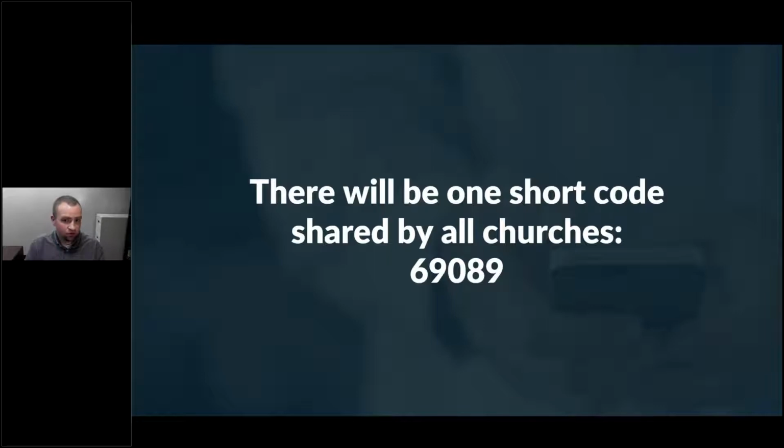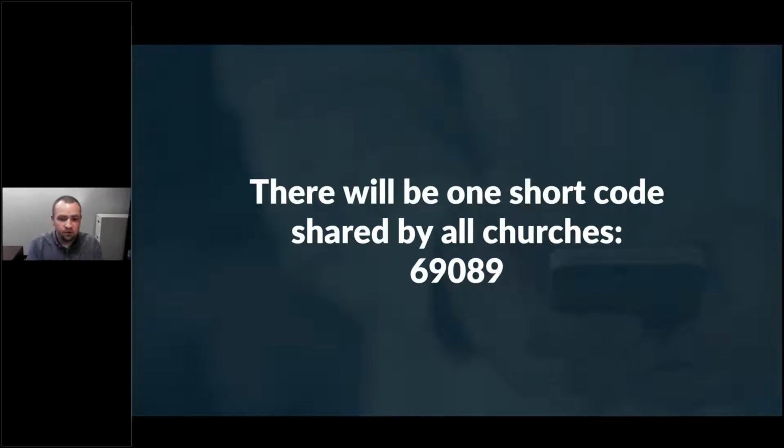There will be a shortcode and only one shortcode. So this is the part that really got into, I don't know, some surprising areas for me. So we're working with the top text messaging company that works with software developers to add texting to software. And the recommendation from everybody is to go with a shortcode. Well, shortcodes are expensive, and we can't add a shortcode for every church without asking for that shortcode to be paid for by the church. We are paying for the shortcode for all of Church360.